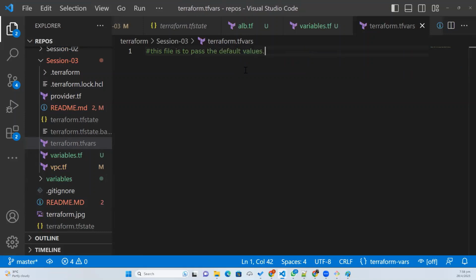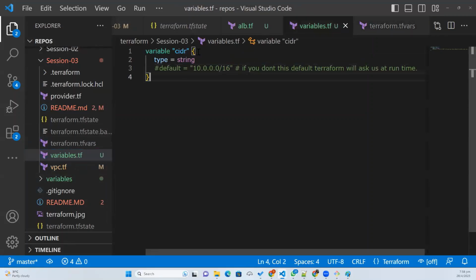Here, cidr equal to, the syntax is like this, 10.0.0.0/16. Inside variables, I'm just declaring the variable name and the type. This is declaring the name and declaring the type.